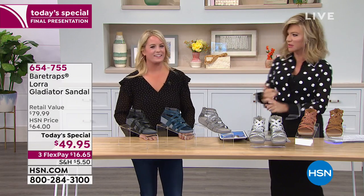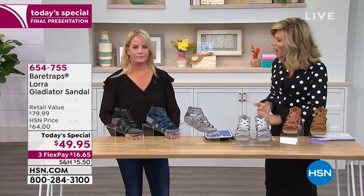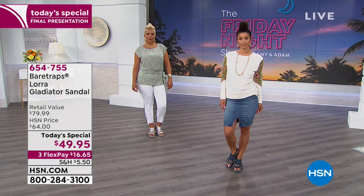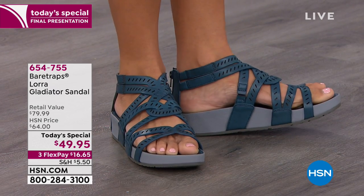In summertime we are wanting the perfect summer sandal. But just like Cheryl said, if they're not comfortable, not stylish, not easy to walk in — that's what we need in the summer. We really do not want to sacrifice our comfort for style. Bear Traps is amazing because we bring you styles with the utmost comfort, and you can experience that with our Today's Special, the Laura Gladiator Sandal, that has our patent-pending rebound technology in it as well.